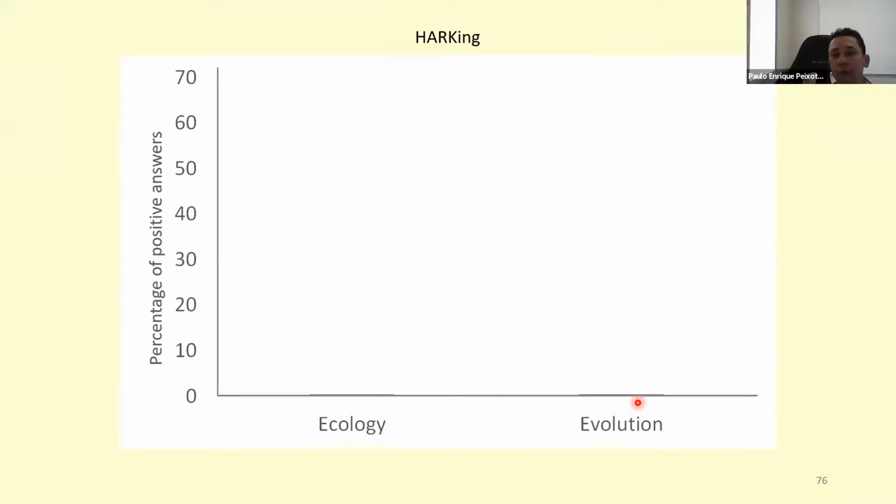And the last one, they also quantified p-hacking. I'm providing just one specific attitude, which is the exclusion of data points after first checking the impact on statistical significance. Basically, these were situations in which the authors removed the outlier because they were directing the test to a non-significant result, okay? Again, percentage of positive answers, ecology and evolution, and you see that between 20 and 30% of authors report this.